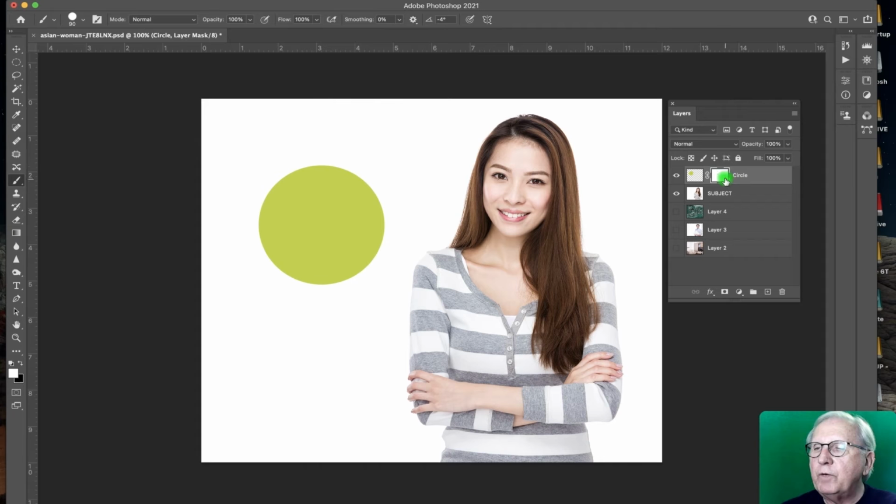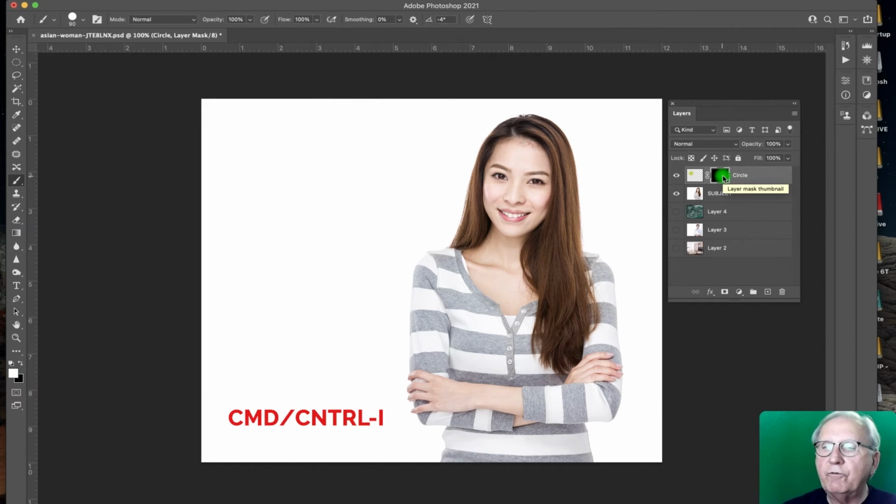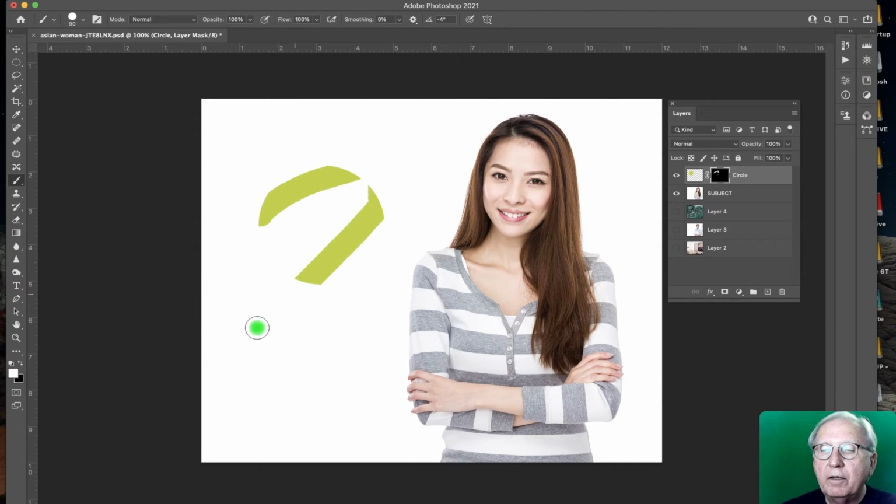All right. Now, if we go over here and select the mask and do Command I for invert, now we have a black mask and nothing is coming through. So we have our white brush again. We could go up here with our white brush and brush in here and bring back part of that circle, because we're now brushing white onto the all black mask. And so those are the two ways to hide or reveal objects in your picture, on your image.